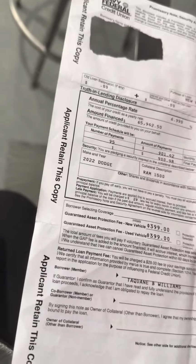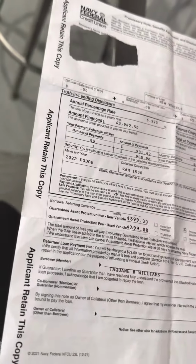And some people ask, oh man, how did you get a vehicle without signing a promissory note? When you apply for the vehicle directly through the bank, they don't send you the promissory note until you buy the vehicle, because at first they don't know what vehicle you are trying to get. So once you get the vehicle, all they do is the financing. Okay, what car is he getting? They're going to ask for the VIN number. They're going to ask for the mileage. Okay, and then after they receive that, that's when the banking institution is going to send you the promissory note. I'm out.